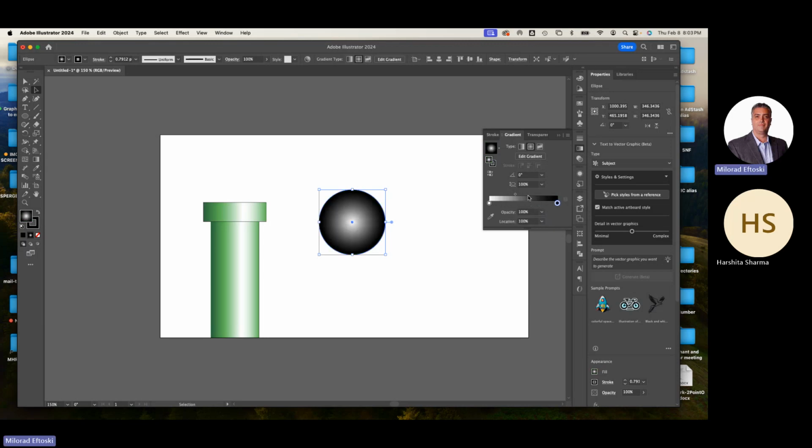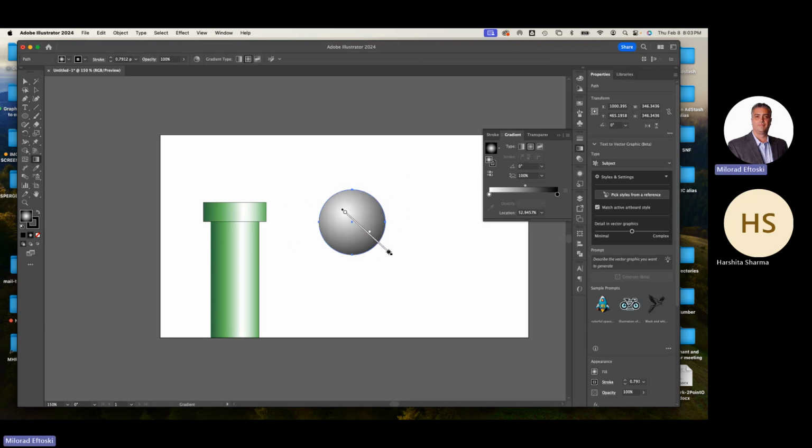It'll be black and white. But I will, however, change the orientation of the gradient like this. Look at this. If you click and drag the mouse, you create your own sunburst style, right? So click and drag the mouse. Do this.